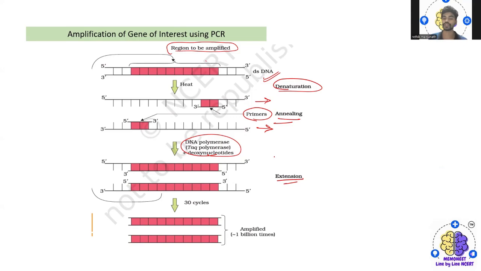Okay. So DNA primers will go and bind to their recognized site. Next, DNA polymerase is there. Then the deoxynucleotides are there. What they normally do is produce the nucleotides, and as a result, DNA polymerase helps in extension. That process is called extension. Once it is done, you will find the desired DNA, right? That will be amplified for 30 cycles. So at the end, you will have about 1 billion times the desired DNA.